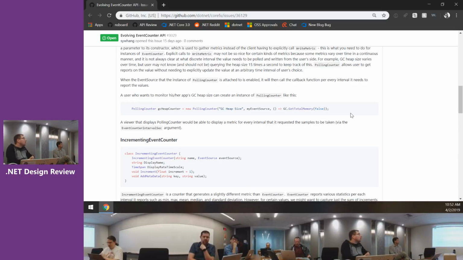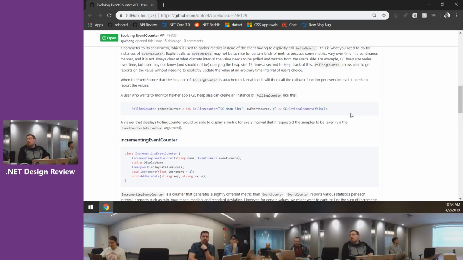The pattern that we established is that all of these counters are fields in some event source. So if you imagine that you are the library author who decides to create an event source because you want to provide telemetry to somebody, and then you decide that you want to have a particular counter, the pattern we set is you just declare a field of this type in your event source and you new up one of these objects.